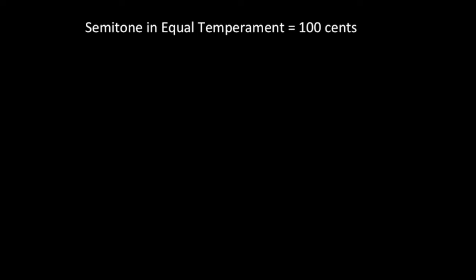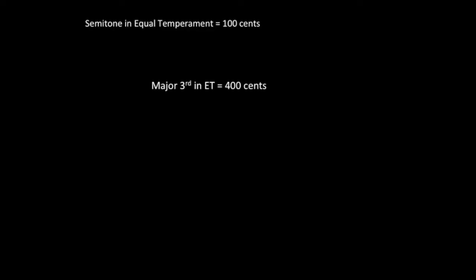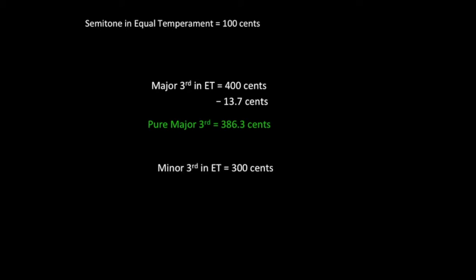Here we go: a semitone in equal temperament is 100 cents. Our major third in equal temperament, as we discovered earlier, is 400 cents. We want our pure one, which is 13.7 cents lower. That gives us 386.3 cents, our pure major third. Okay, minor third, we know, is 300 cents. Our pure one is 15.6 cents higher, giving us 315.6 cents for our pure minor third.